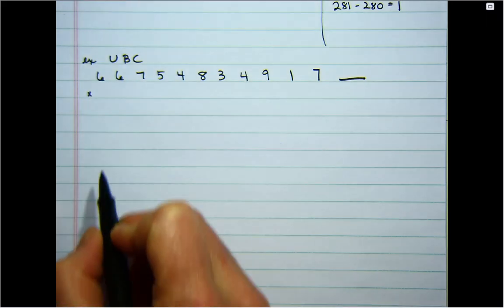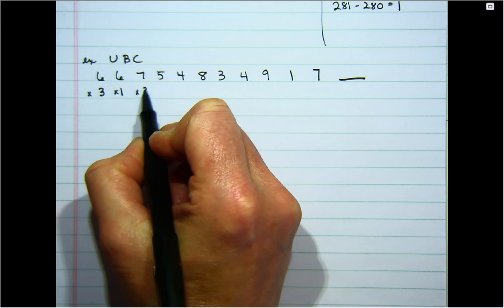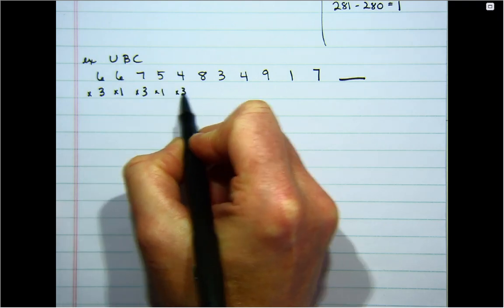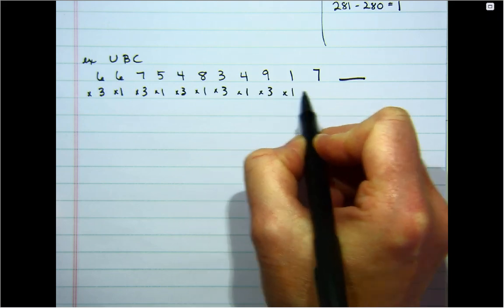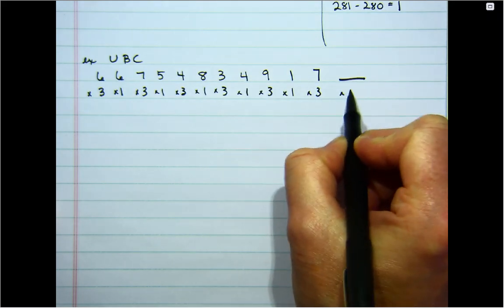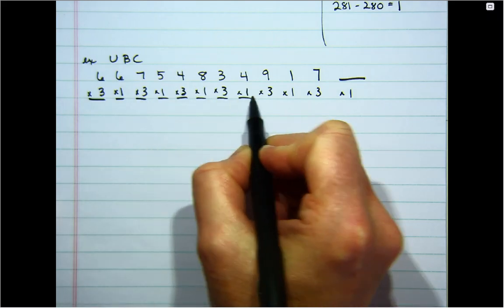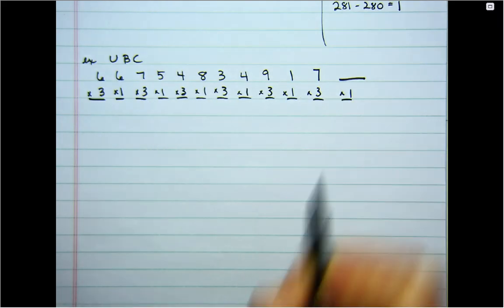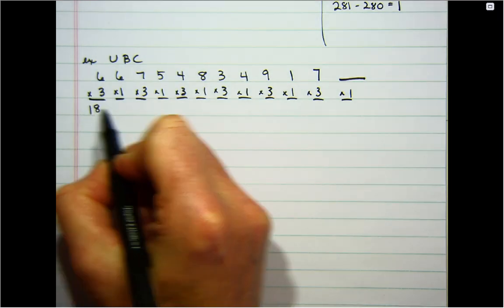We take each digit and multiply the first one times 3, the next one times 1, then by 3, then by 1. So it just goes times 3 times 1 times 3 times 1. So the check code gets multiplied by 1. So we take the universal barcode and we take alternating digits. Start with 3 times 3 times 1 times 3 times 1 times 3 times 1. See what we get.